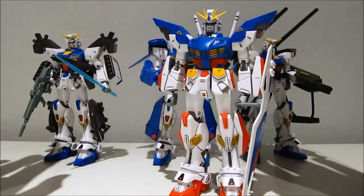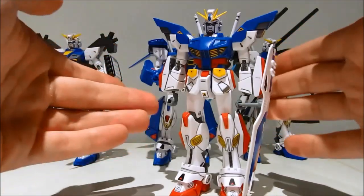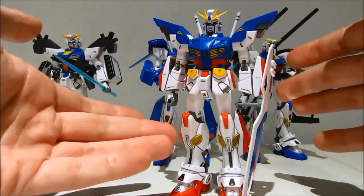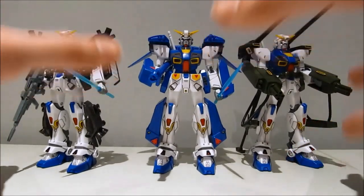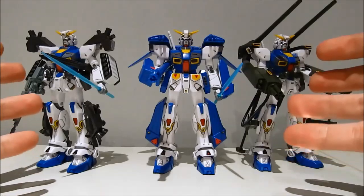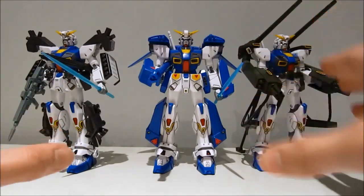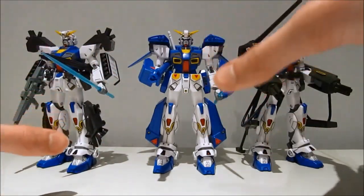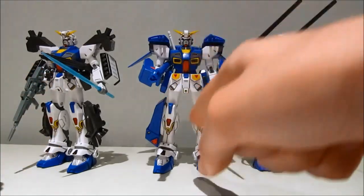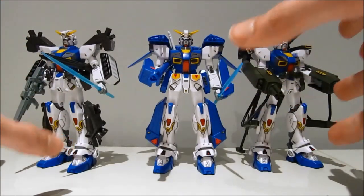As a final note, of course all of these different packs are compatible with the F90-2, because the hard points are literally the same — the arms are the same, the shoulders are the same, the legs are slightly different, but the skirt armor is once again exactly identical. The inevitable question is: do you want to buy this? For 2500 yen this is a pretty expensive set. We're getting a lot of stuff with it — one base model and three packs — so it's definitely a fair price. You could say 1000 yen for the base machine and 500 yen for each pack set.